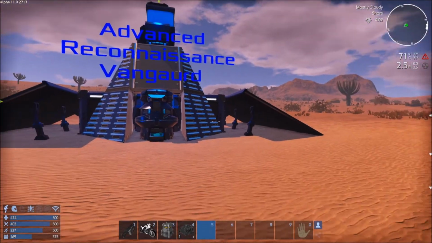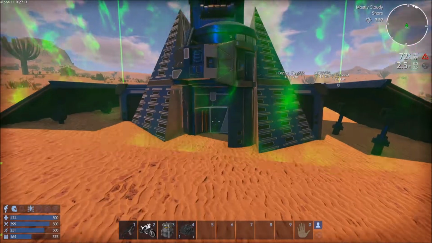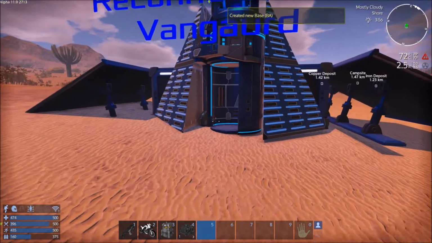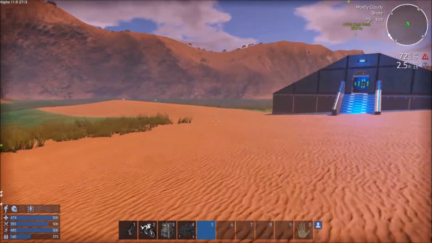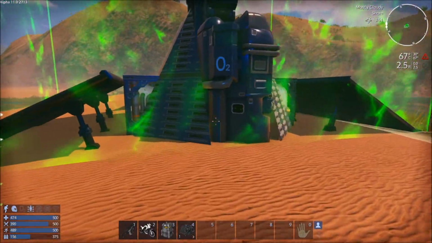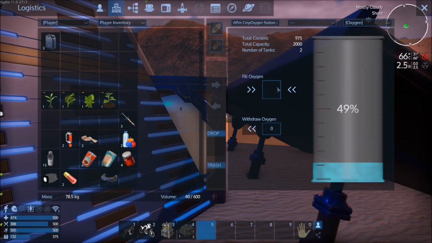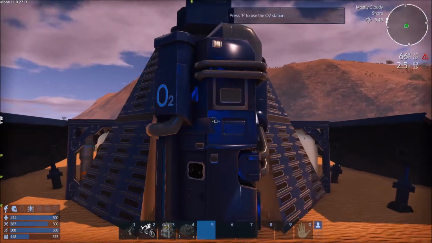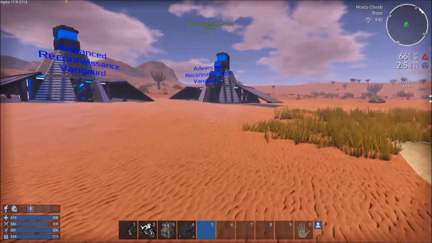And Advanced Reconnaissance Vanguard. The clone chamber, let's put you over here. I don't want you too far in the thing. Right there, so I can pop out here if I need to recover. And we're going to call this home spawn. So we've got those. And then the oxygen station, I'm going to put out over here, like so. And we can fill these with oxygen. And when the thing pops back on, there we go. We can fill up our oxygen.